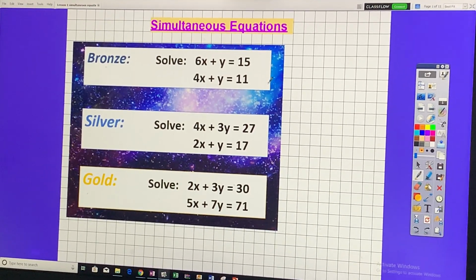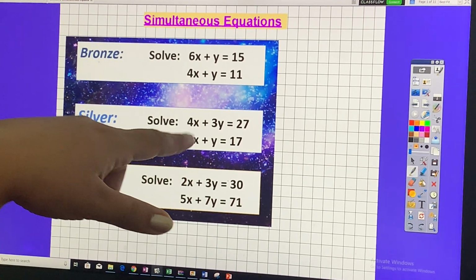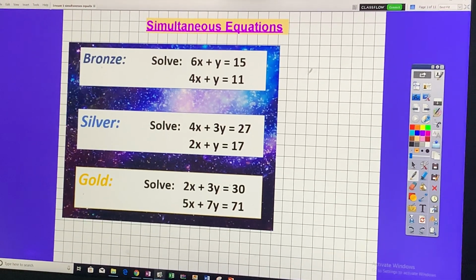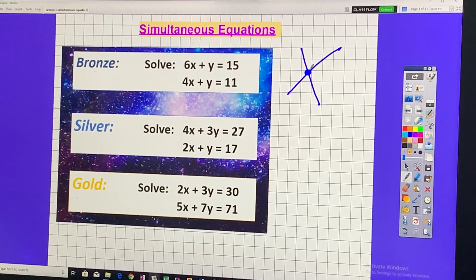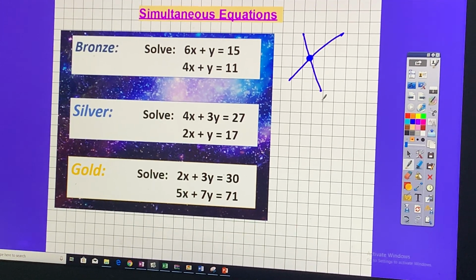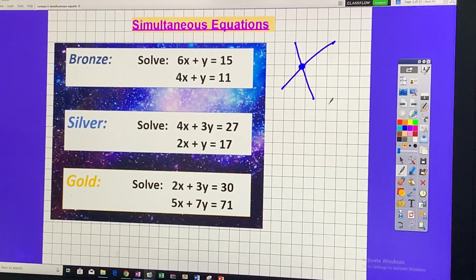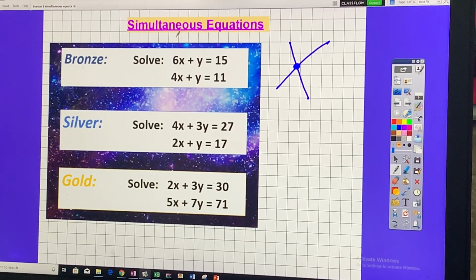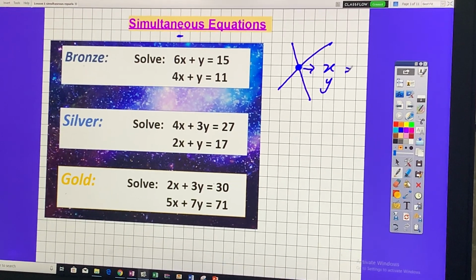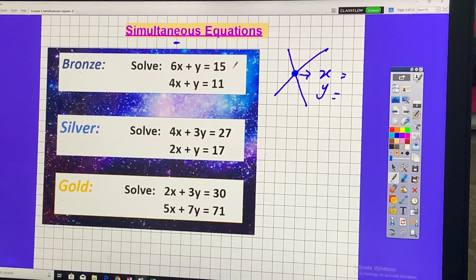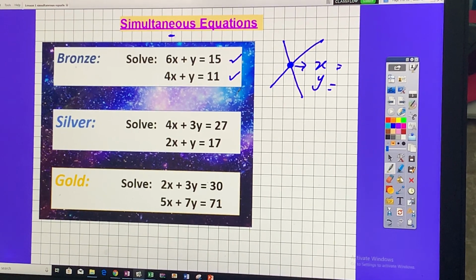Now, a thing to notice is why we learn simultaneous equations in the first place. We learn simultaneous equations because we've got two lines, okay? So this is an equation of a straight line, and this is also an equation of a straight line, like that. There's one point where these two lines meet. Now, you could plot a graph and figure that out, but I think that's just too long. So we're going to learn how to solve equations simultaneously to be able to find out the x and y coordinate that satisfies both equations. Okay, so that's why we learn simultaneous equations.